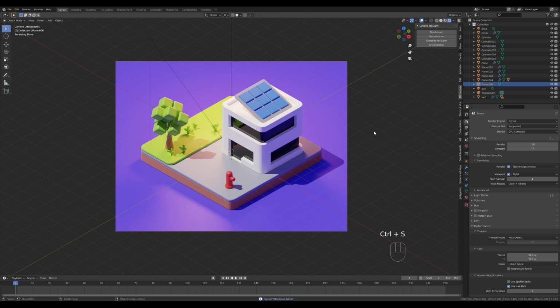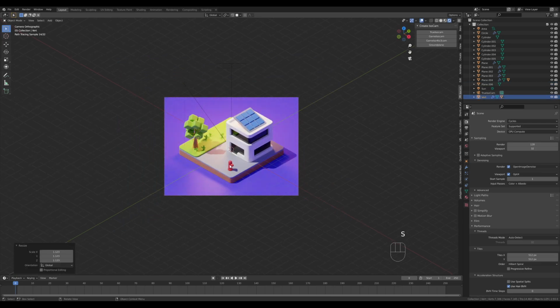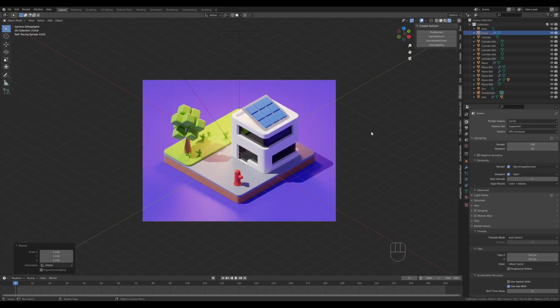I think this looks quite nice. I'm satisfied with the result. This would make for a nice stylized illustration for a website or something. Let me just maybe fix the layout a little bit. Scale these objects around. Yeah, so that's the stylized cartoon house illustration for you.